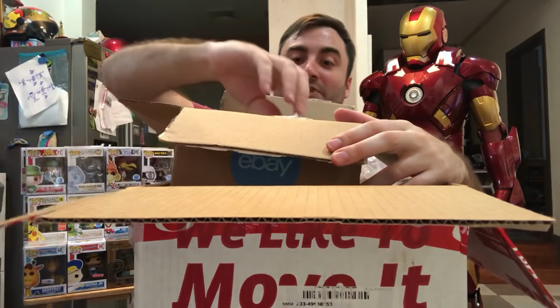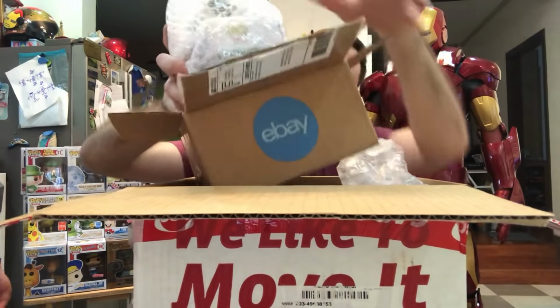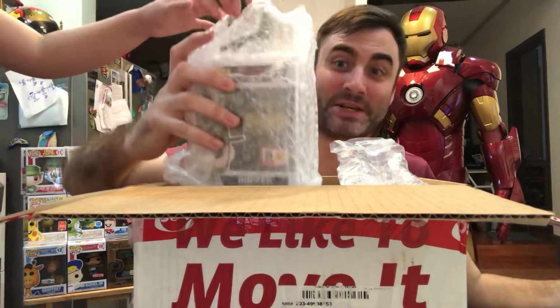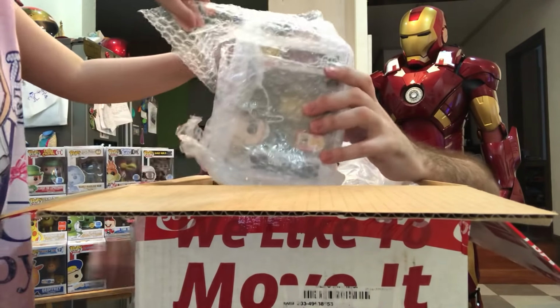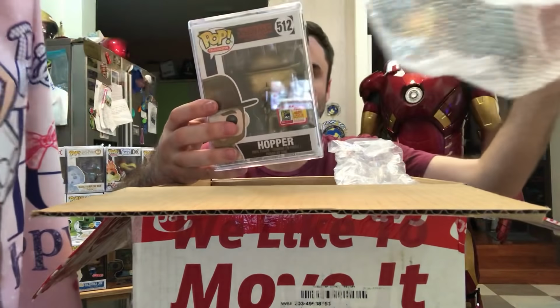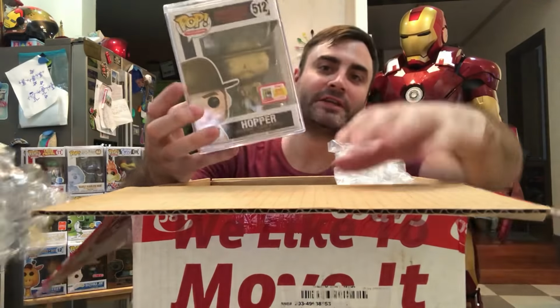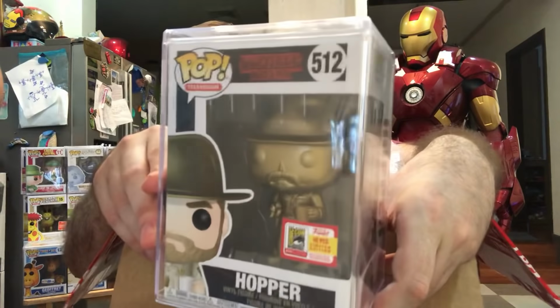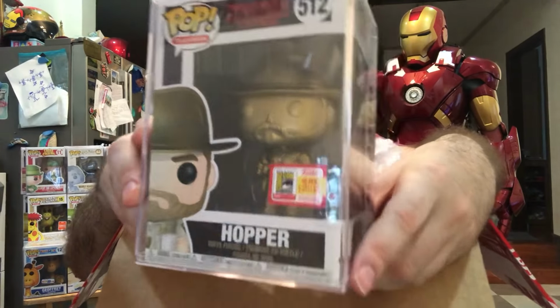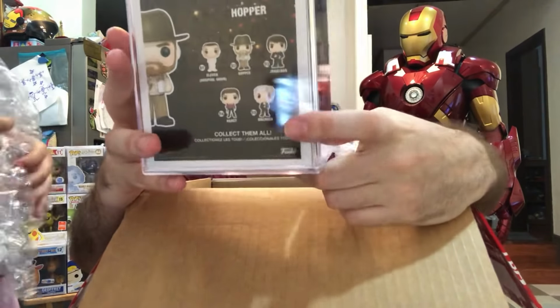Ladies and gentlemen, now this is probably one of the most expensive pops that I've got. Don't pop that now, it's distracting. Now, this one... Whoa, now ladies and gentlemen, this one I'm very proud to show off. Whoa, this is the 40 piece limited edition version of the Golden Hopper. You got it right. The Golden Hopper from Stranger Things. And this one was limited to 40 pieces.